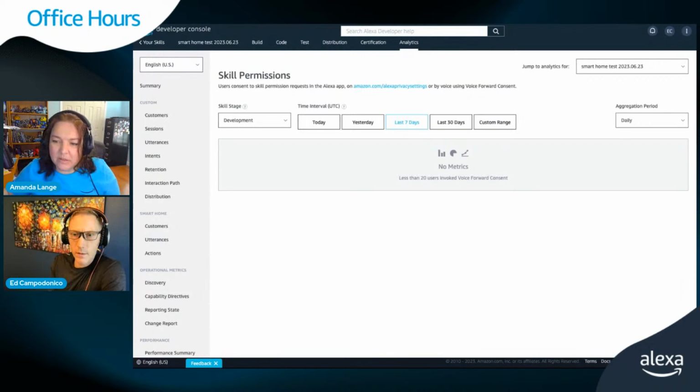Very easy to remember. If you've got questions for Ed about the dashboard or feedback, we do, as you said, walk the store periodically, and I've been on some of those sessions, listening in not just for analytics but also for the developer console as well, because there's so much information. It's actually really dense, and sometimes I think we need to take a step back and ask: do we have redundant information? Is there more that we could be surfacing? Is there something we're missing here? All those good things that we like to see, and like you said, the colors might be confusing. There's just a lot to think about. So all feedback is very, very good for us.